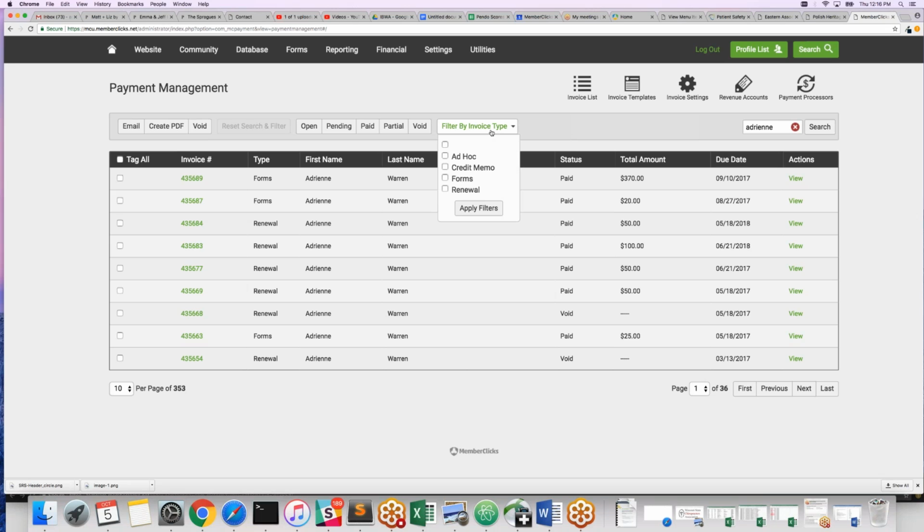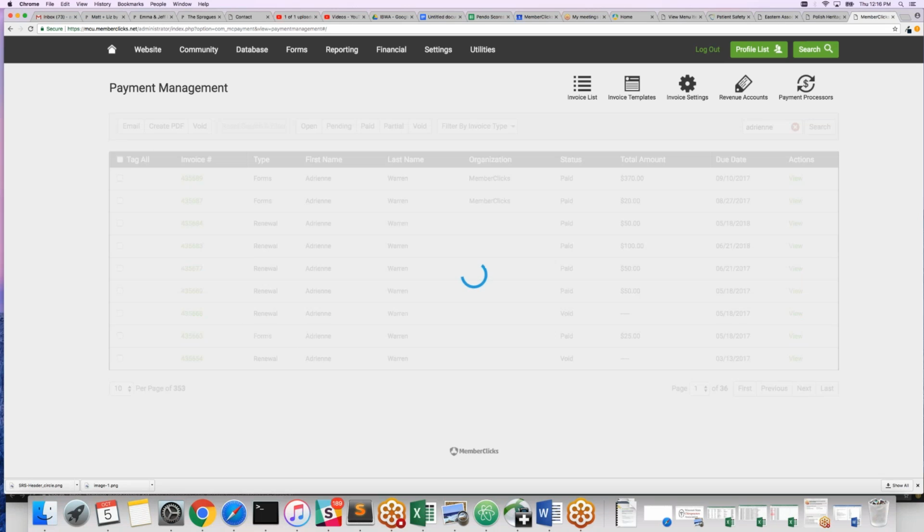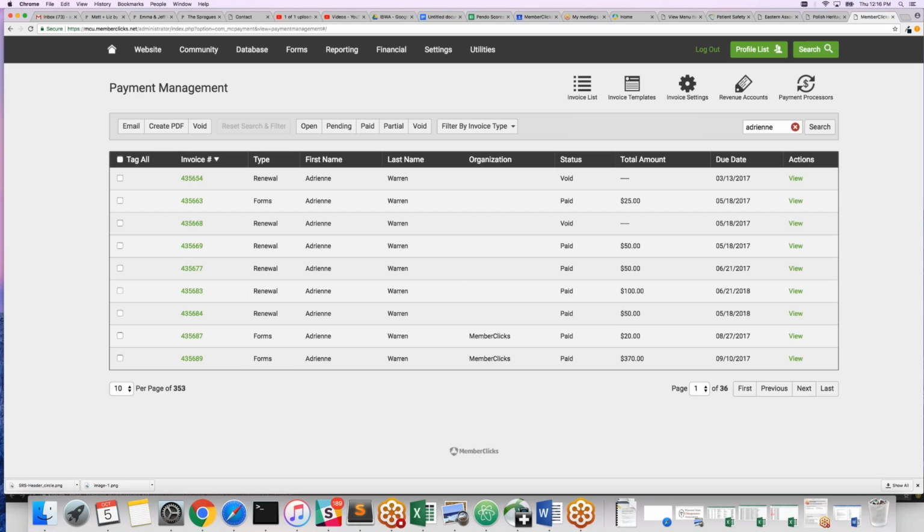I can also filter by specific types of invoices. So you'll notice we've got columns along the top. We can see invoices by invoice number. I can select any of these column headers and it'll alphabetize or numericalize. It's not a real word, but put these in numerical order or backwards order. So we can see those by invoice number, the type of invoice we're looking at, first name, last name, organization, the status of the invoice, the total amount, or the due date.